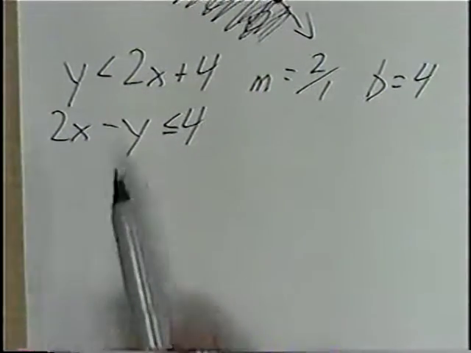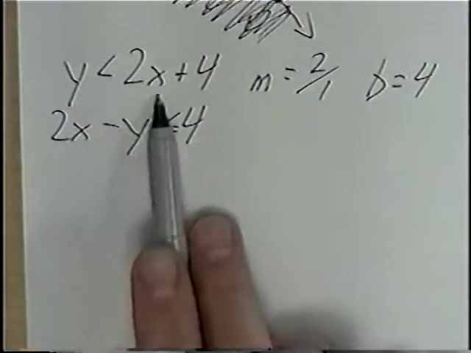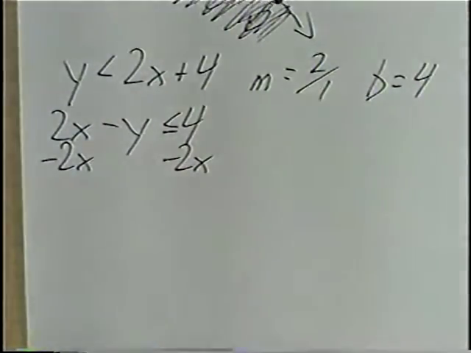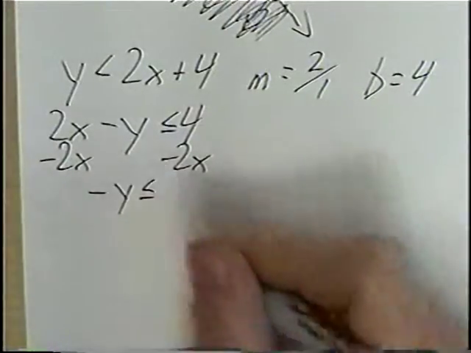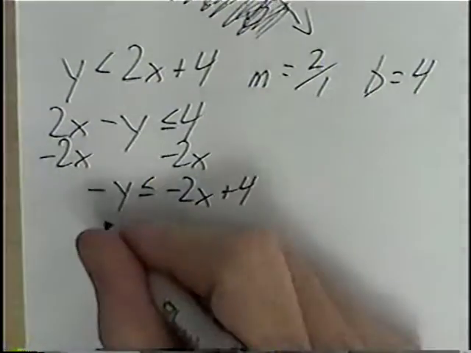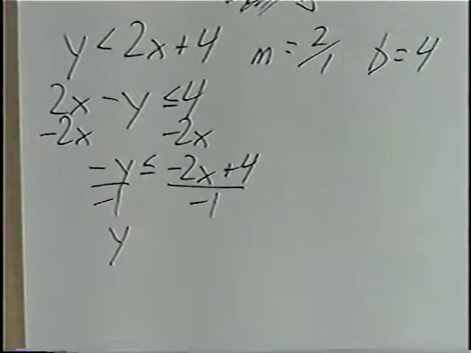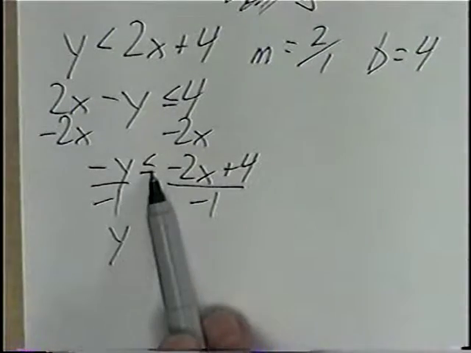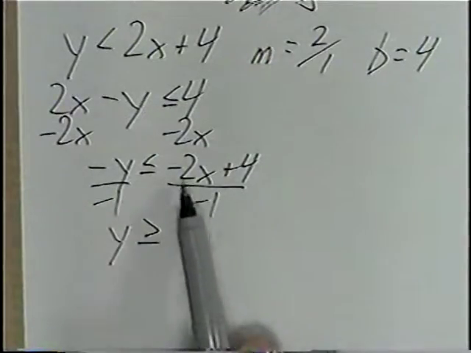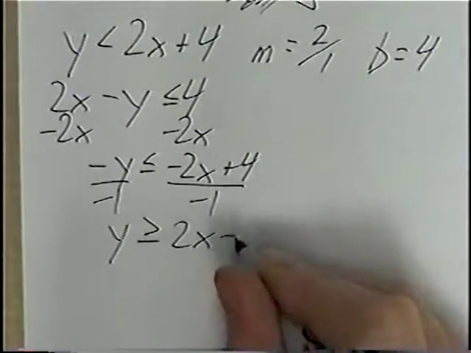For the second inequality in standard form, you could plug zeros in to solve for the intercepts, or if you solve for y, we can put the inequality in slope-intercept form. First step, we can subtract 2x on both sides. So we'll have negative y is less than or equal to negative 2x plus 4. And to get a positive y, we can divide by -1 on both sides. Keep in mind for inequalities, if you divide by any negative number, the inequality will flip. Less than or equal to will become greater than or equal to. -2 divided by -1 would be a positive 2x, and 4 divided by -1 would be a -4.